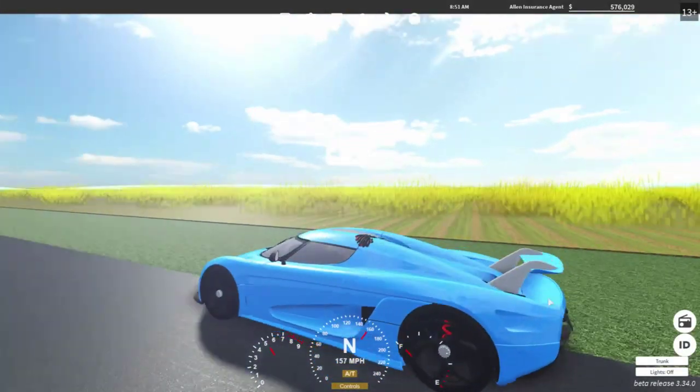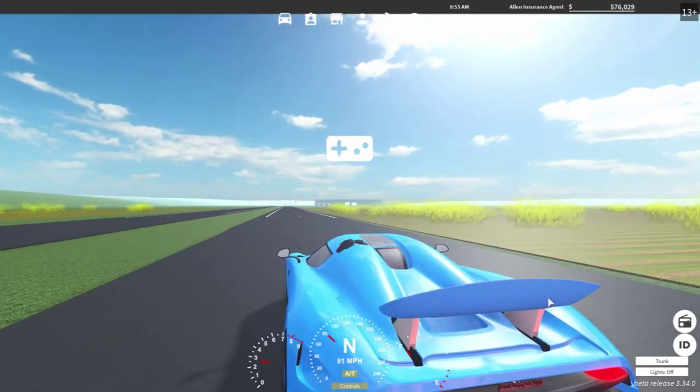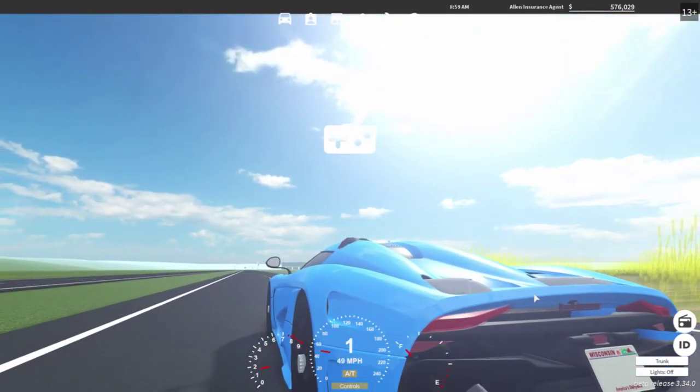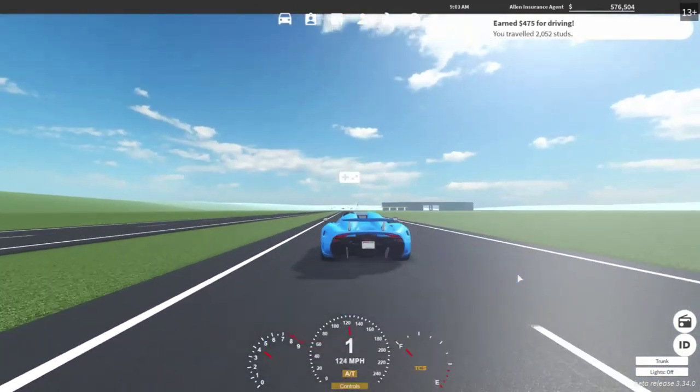But the final detail about it, you gotta get up to some speed, right? The wing goes up and down. I forgot the name for it. But when you also brake, it goes up. And yeah, I think there's a certain speed limit for it too. It's like around 65, 70-ish.